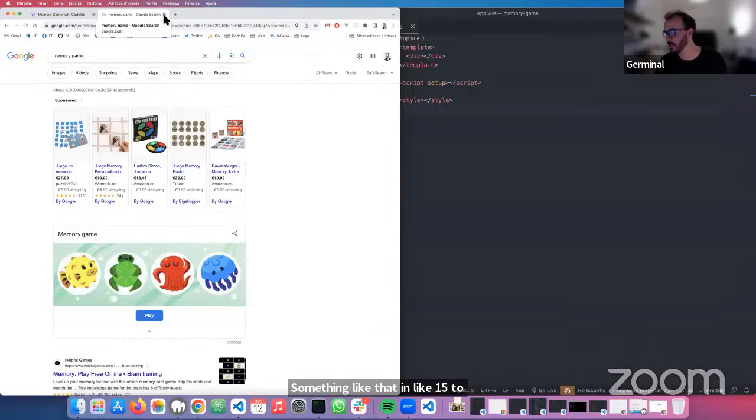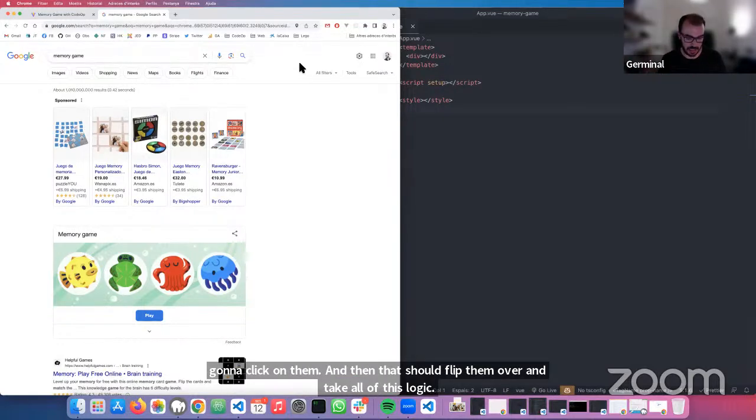This is a live coding session, which means everything can go wrong. If it does, just go with the flow. I'm going to use HTML to structure the things that you see on the page. I think you know a bit of HTML at this point. I'm going to use CSS to style things, meaning give every element its shape, its position, its color, its rounded corners, all of this. And I'm going to use JavaScript, the programming language that's going to handle the logic of the game. I want to have a few cards, click on them, and have that flip them over, etc. All of this logic of the game is handled by JavaScript.